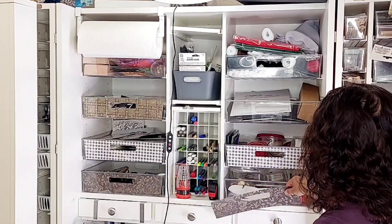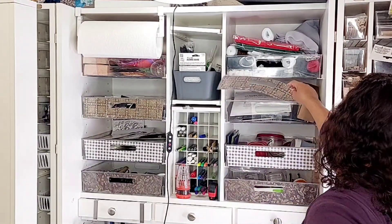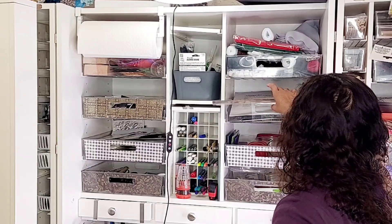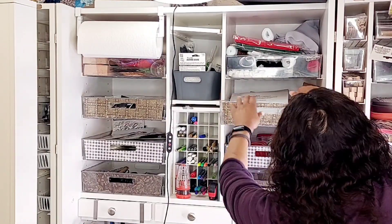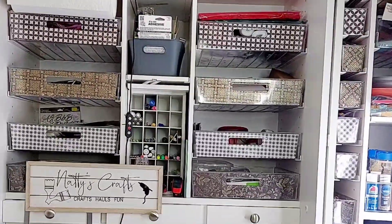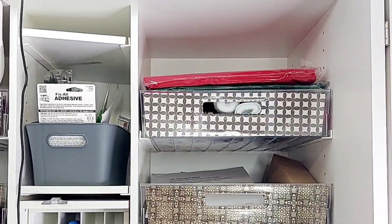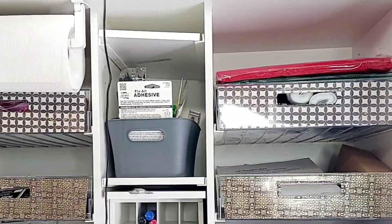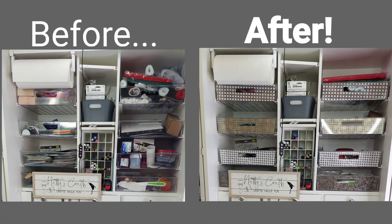I'm just putting these covers on both sides. There's a plastic bin in there from the Dollar Tree and a pen bin at the bottom, so I'm not sure what to do with all that yet. The only thing I adjusted was the fabric up at the top where that red piece is. Once the papers are on, it looks 100% better — I literally did nothing but add covers to the front of the drawers.